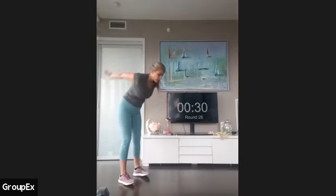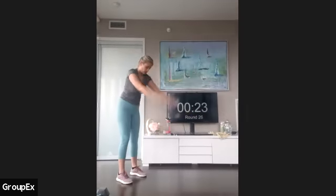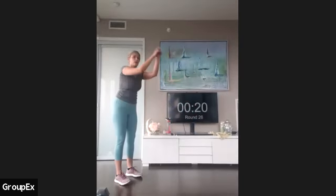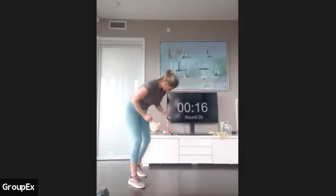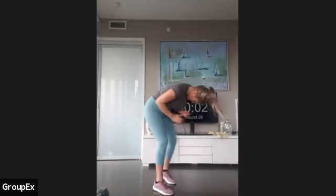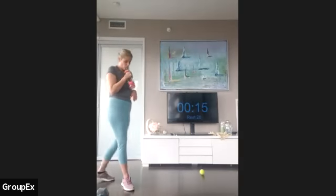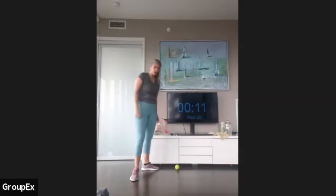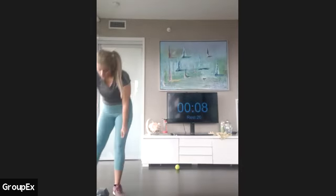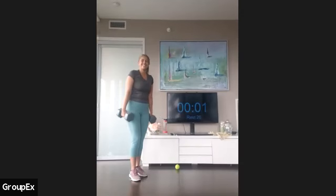Stretch your leg. Now I can gently go. Hold foot. One. And out. Lunge. Come on. Push through. You got this.